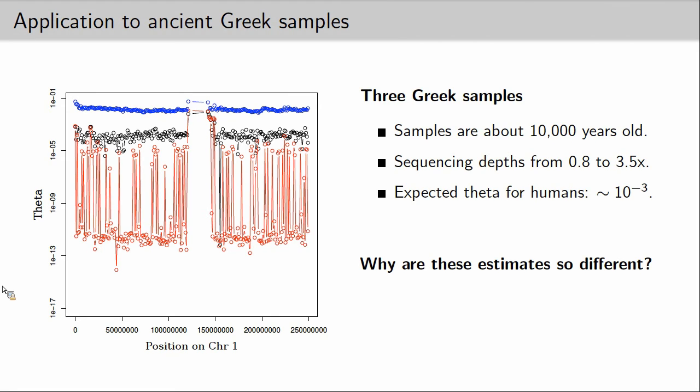If the sequencing machine tells you, I'm very, very sure that this is the base you're going to see, but it's actually wrong, you're going to have very biased estimates in terms of diversity. And as you will see, we can explain these differences solely by the issue with recalibration. The question is just, how do you recalibrate data if you have this much data? How do you really recalibrate that? And if you don't want to use modern information to do that, most current recalibration tools require information about which sites are actually polymorphic in the genome, which one is the reference site, and so forth. And we don't want to make our ancient samples more modern by imposing all that information.